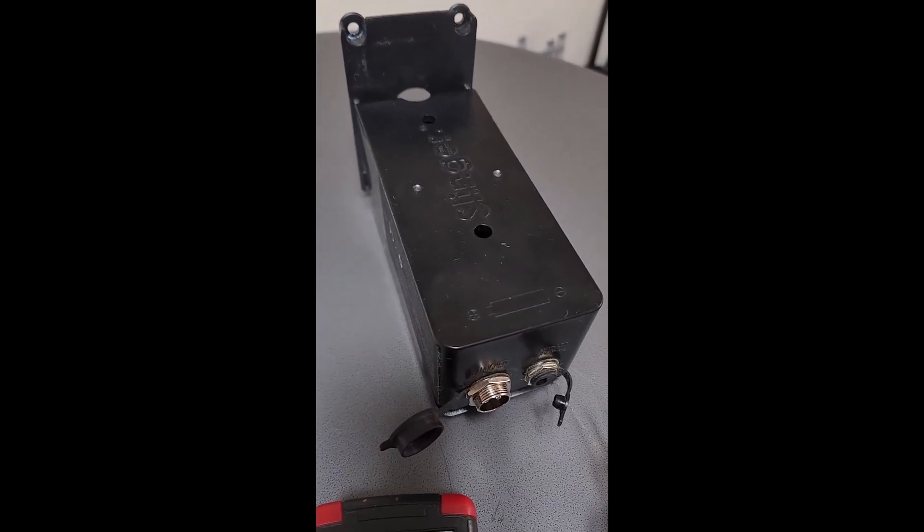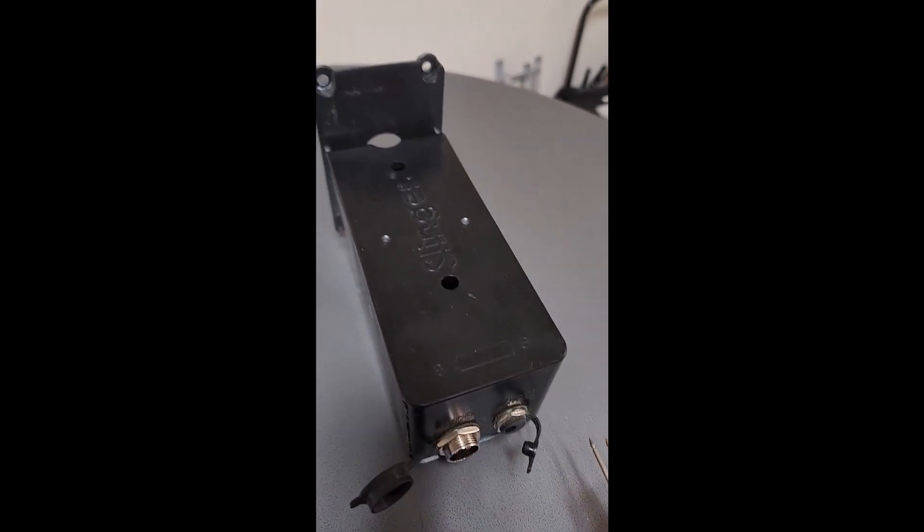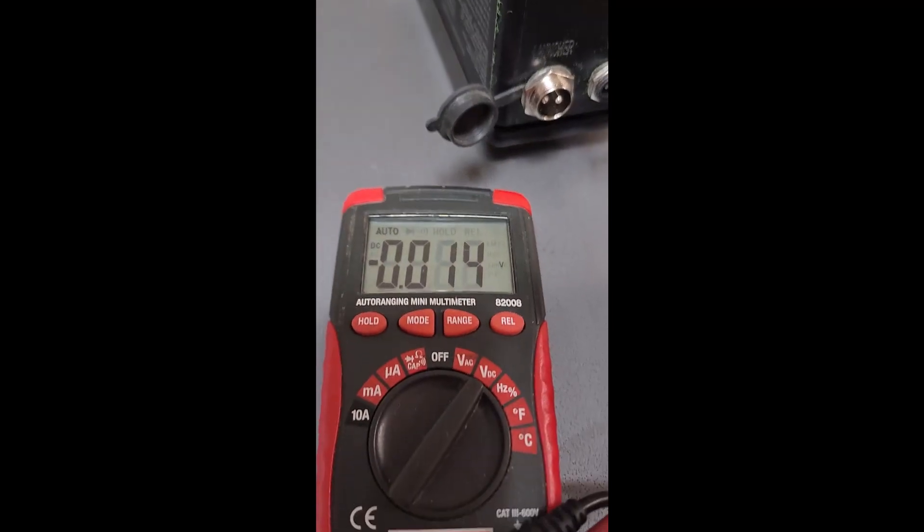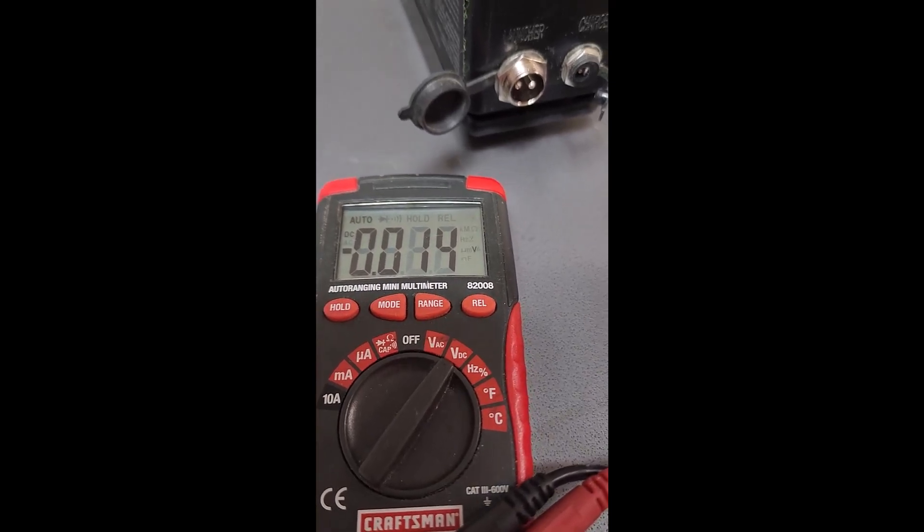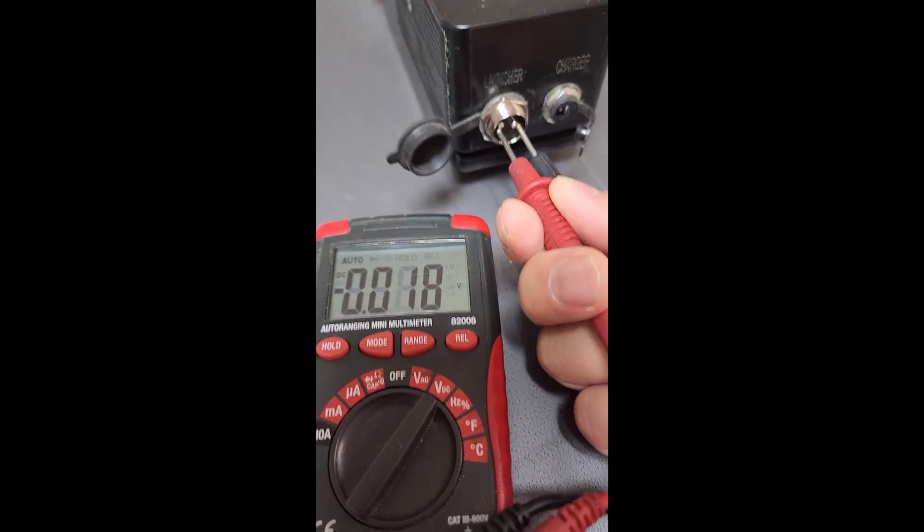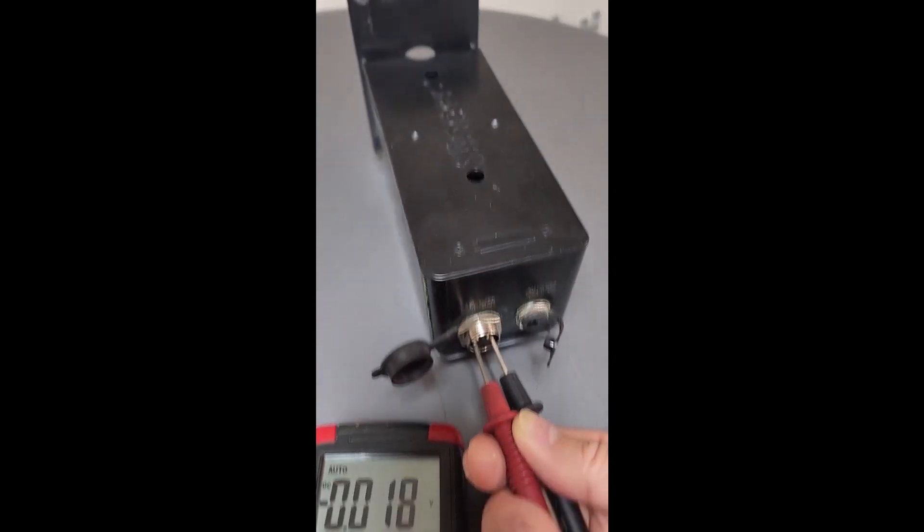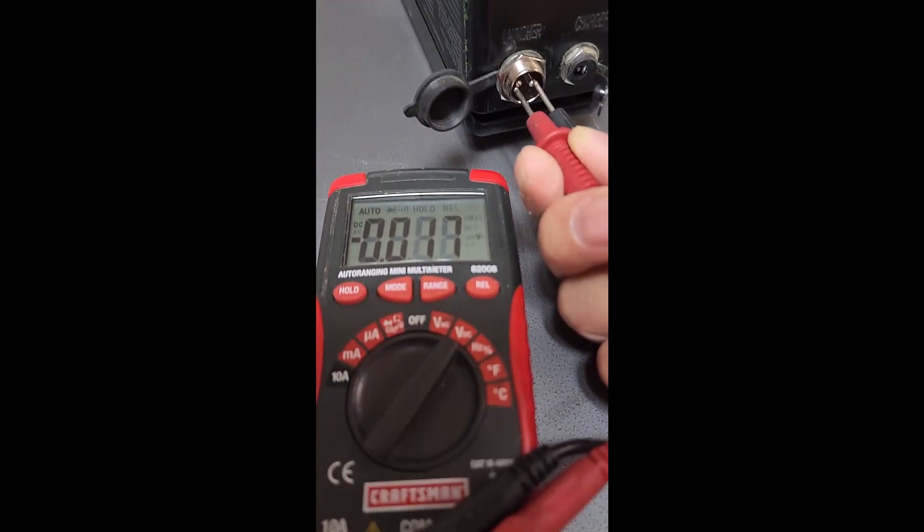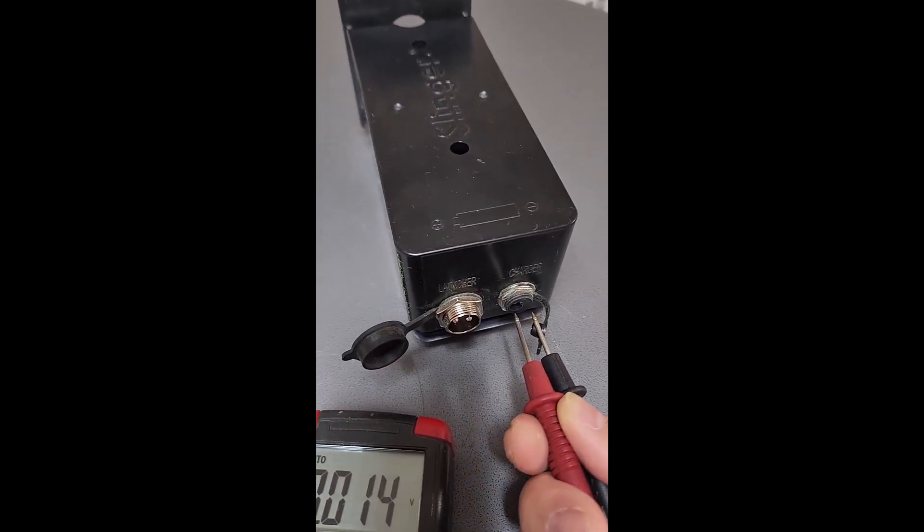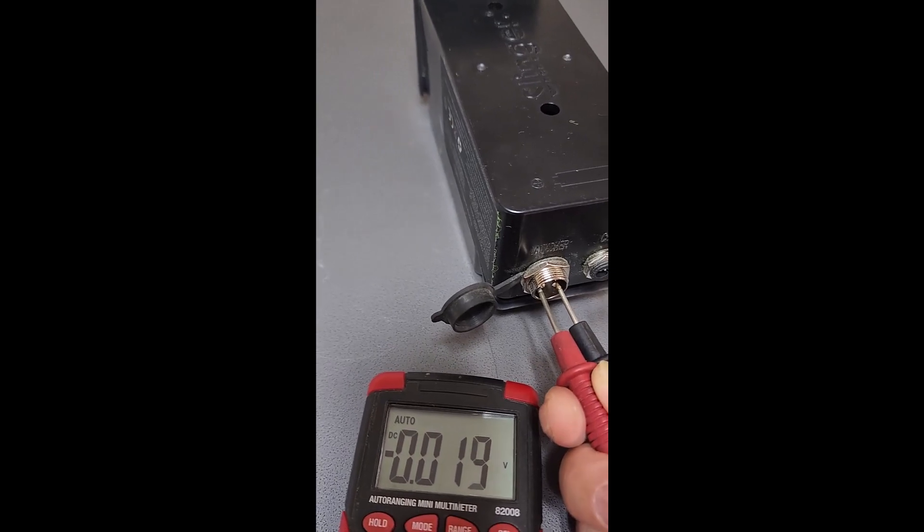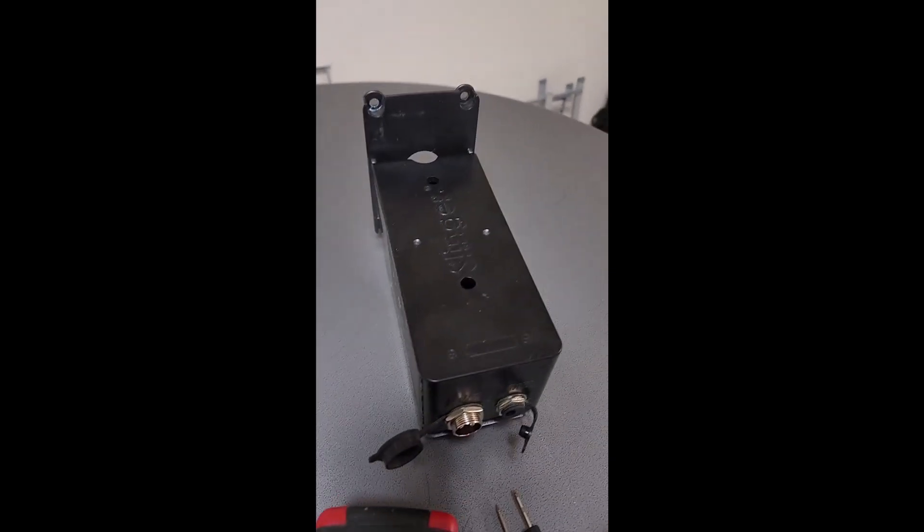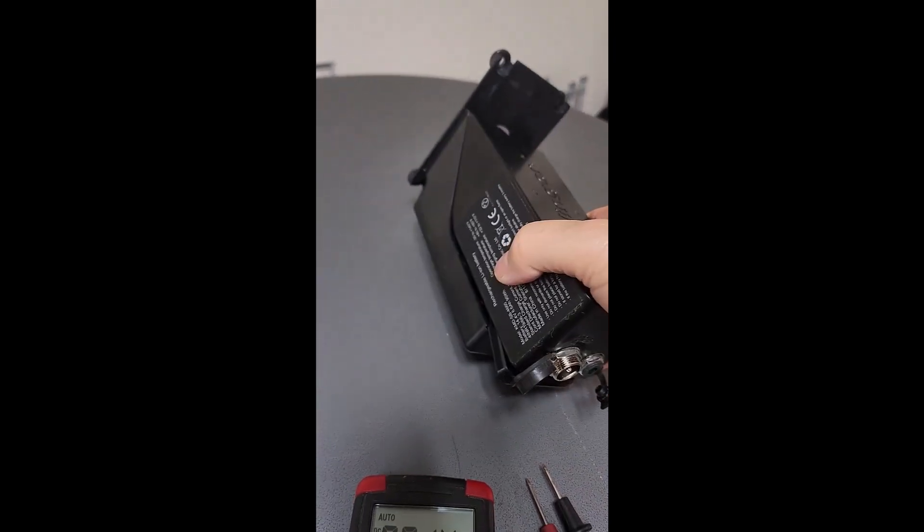This is the rechargeable battery from the Slinger Bag. I did some testing with the multimeter. I'm not seeing any voltage from the steel terminals that goes to the tennis machine. You can see there's no voltage here even though I charged it overnight. So there's something wrong with the battery pack. My plan is to take this apart and see what's inside.